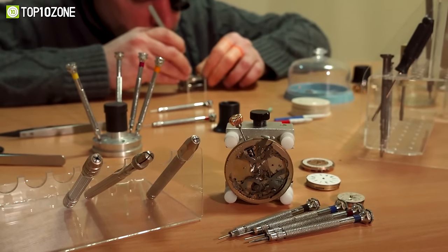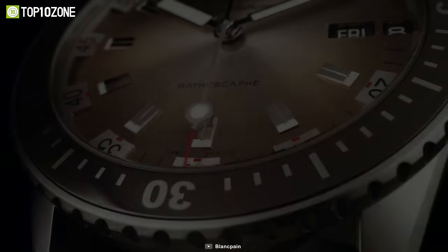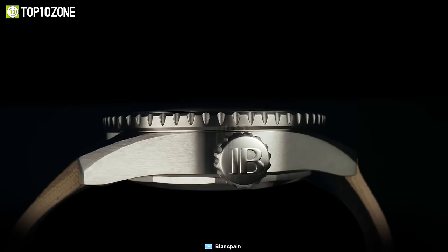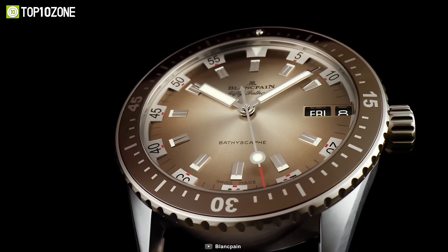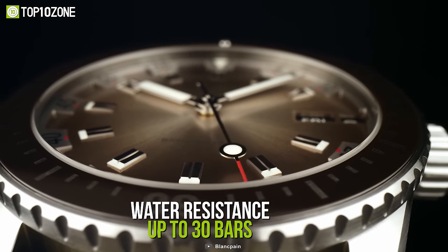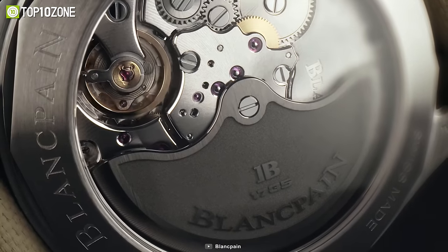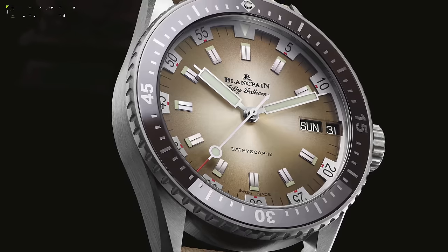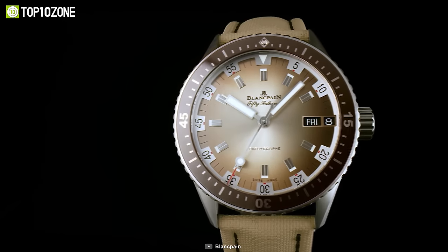With a history of watchmaking that dates back to 1735, Blancpain has made its name among the top luxury watch manufacturers in the world. The Fifty Fathoms Bathyscaphe Day-Date Desert Edition is a one-of-a-kind timepiece that you will be proud to have on your wrist. It is a limited edition of 500 pieces with a sandy beige colored dial, brown ceramic bezel, and a matching sail canvas strap. The steel case has a 43mm diameter and has a water resistance rating of up to 30 bars, so you can stay worry-free and take it with you on the next sailing trip. With an automatic winding mechanism and Calibre 315DD, this superb watch will precisely tell you the time, date, and day. The Blancpain Fifty Fathoms Bathyscaphe Day-Date Desert Edition is a great example of a luxury watch with a retro vintage look.